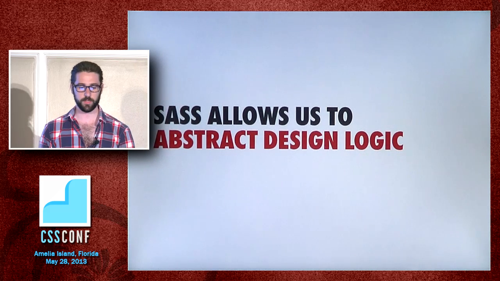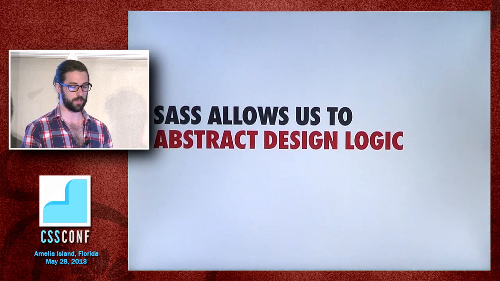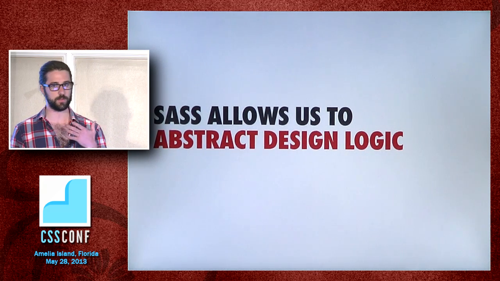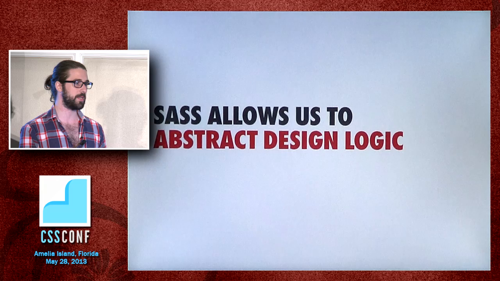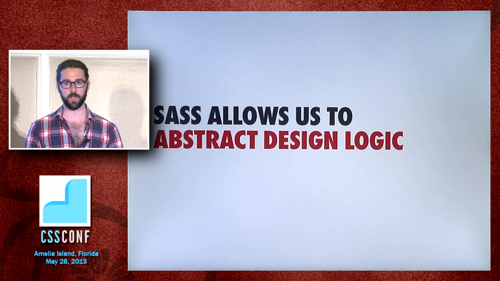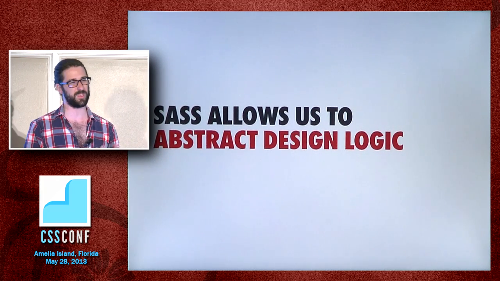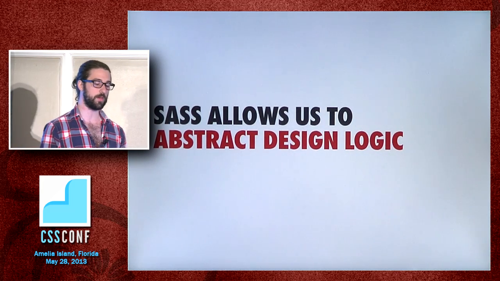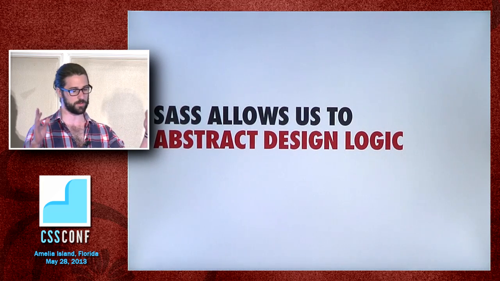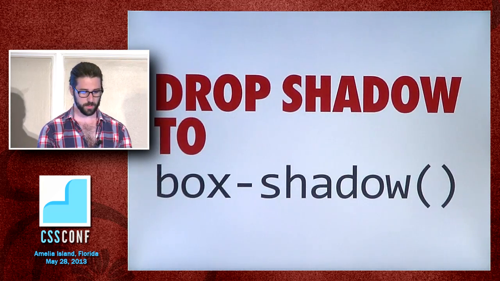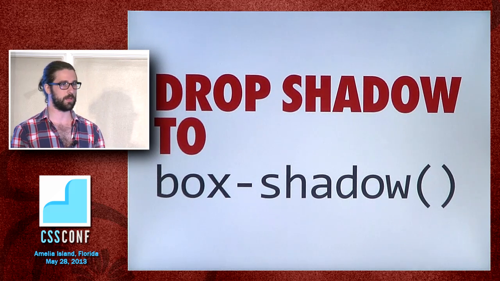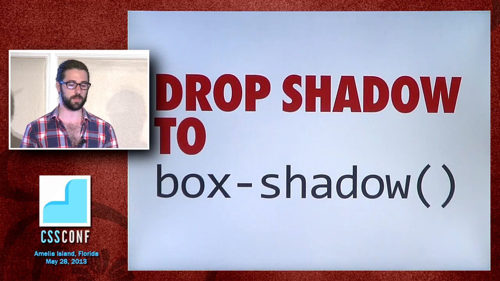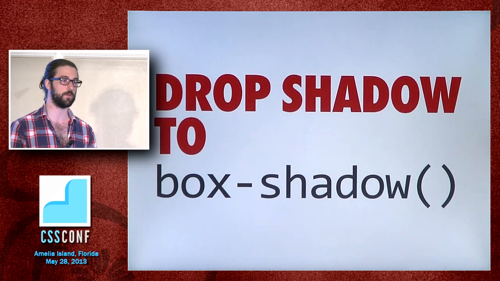So Sass allows us to abstract design logic, and this is a really powerful tool because these decisions happen behind the scenes. Also later on, if our marketing department comes and says, it really should be 444, not 333, that A/B tests better, we can change that in one place, and then when we recompile, all these changes get made automatically. So now that we have our base and some simple design logic, let's talk about how to translate two commonly used layer styles from Photoshop and how to convert them to CSS.